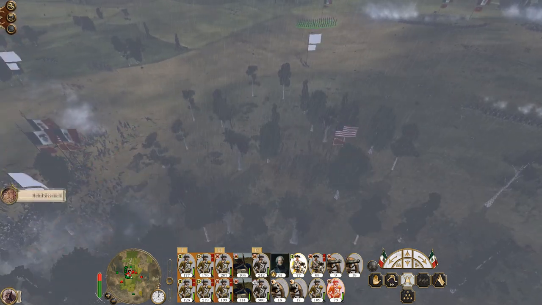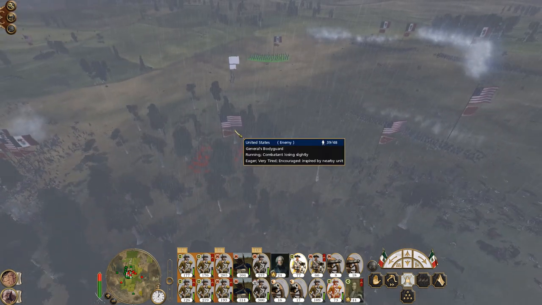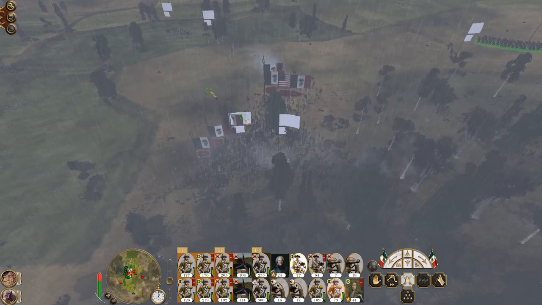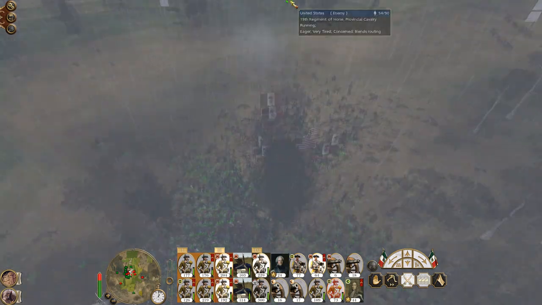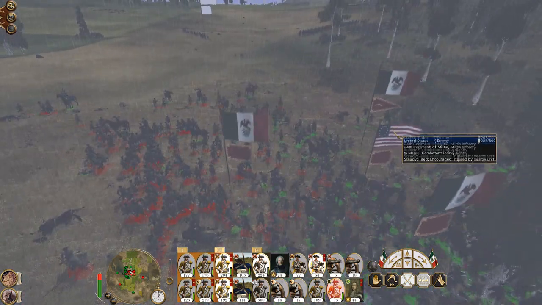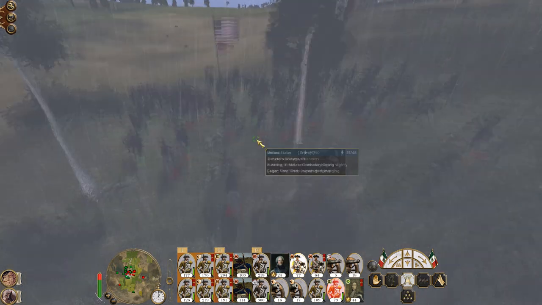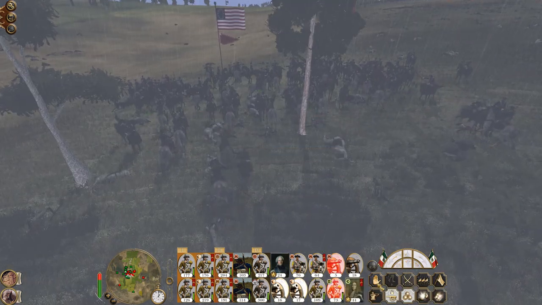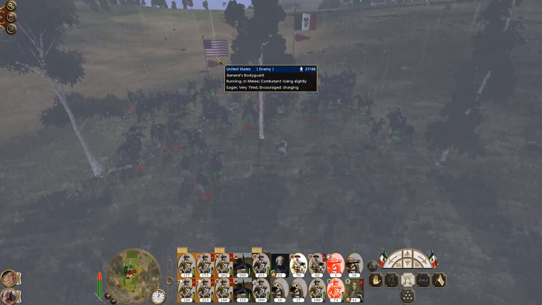Heroic. Reinforcements are here. Smash them, drain their general. Hit their militia units. My cuirassiers should be able to assassinate their general.